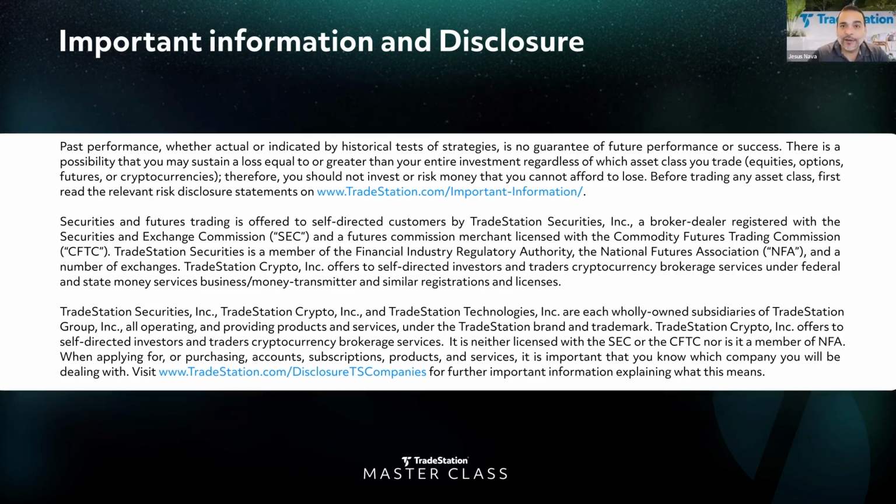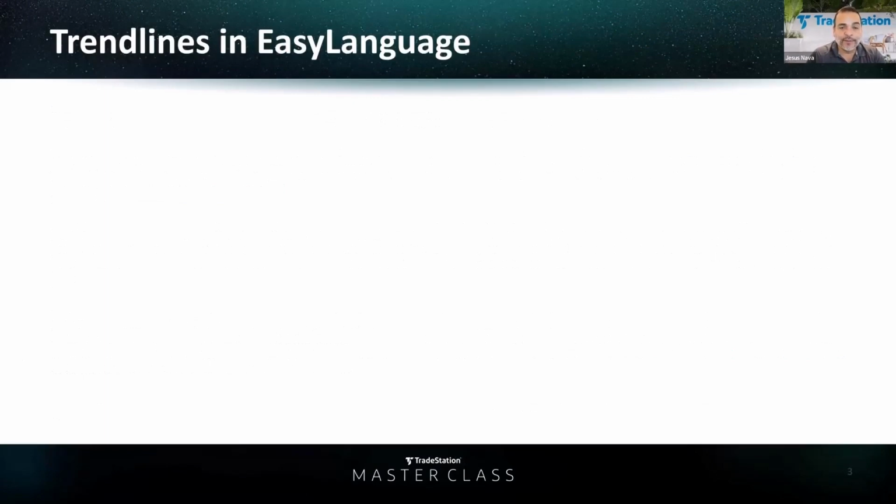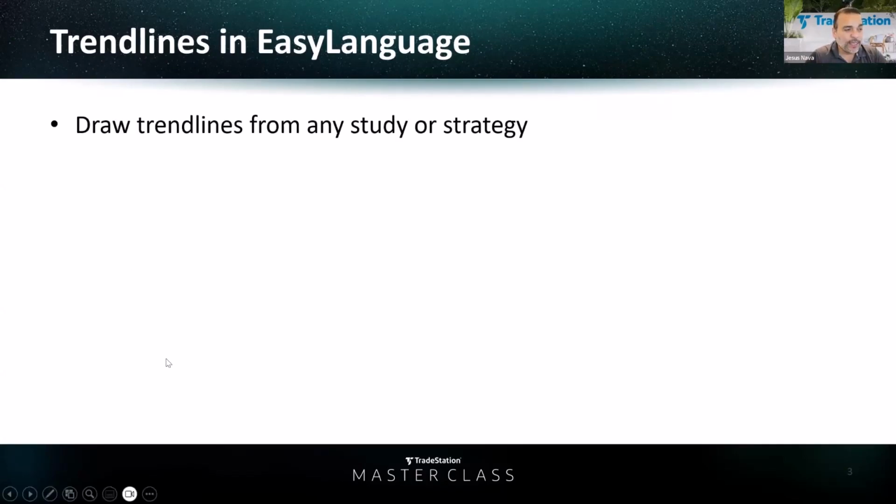So today we're going to talk a little bit about trend lines and how trend lines are created on TradeStation. A lot of good things about trend lines that I'm not sure if you know, but we're going to use this class to talk about those basic elements of trend lines and how you can use EasyLanguage to draw them programmatically.